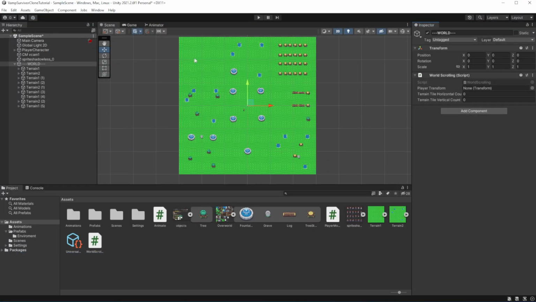Set those values in the editor. Because we have 3x3 tiles, set the terrain tile variables as 3x3.